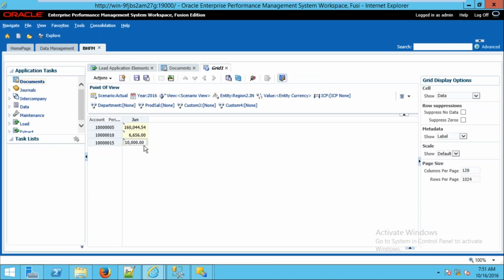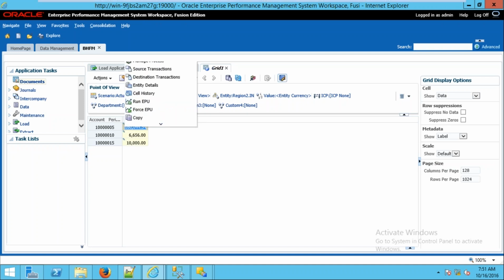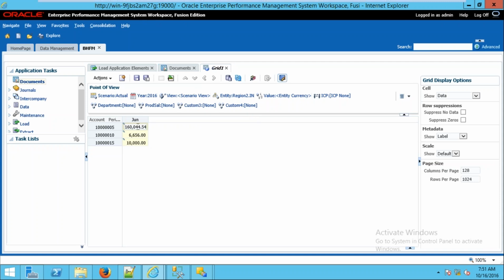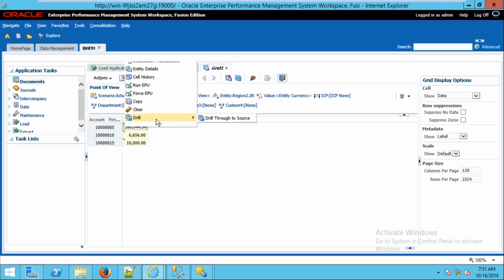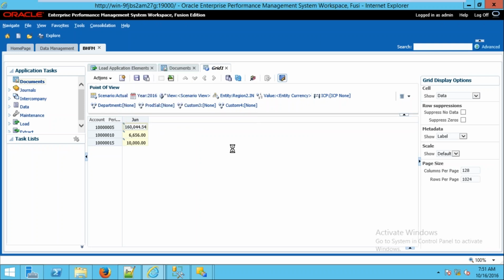And here you need to see, if you are loading the data through open interface or FDME, you can see the icon in the left corner, right? So that's what is coming from your source system. I mean, FDME is a kind of thing. So you can check the drill through option over here. If you are going to the HFM application, an important one is drill through. You can check the drill through to the source connections also. If you are giving the drill through option in FDME, if you remember the drill through option that we need to provide while providing the open interface, there itself you need to provide the drill through option, right?